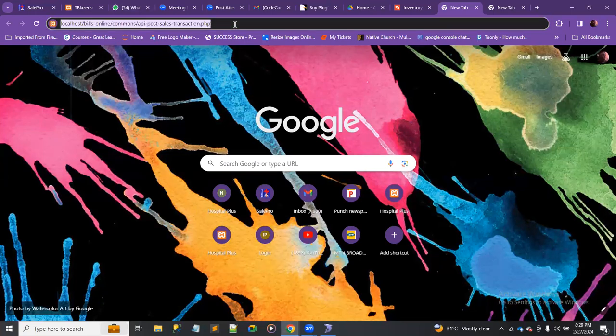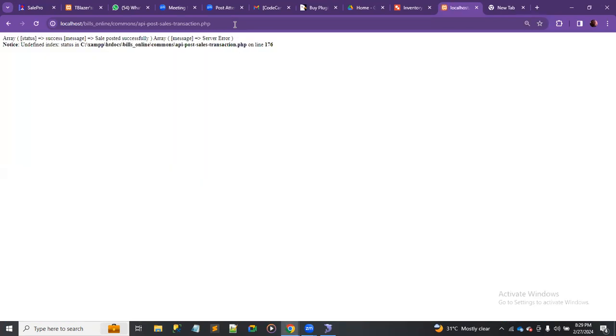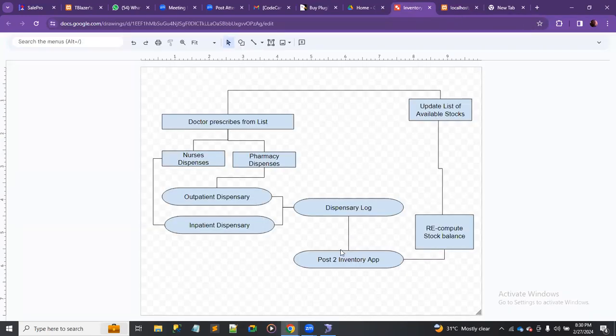I only have to run it once, and it will perform the required task. This process will be expected to run from time to time, maybe every 5 minutes, every 3 minutes, and so on and so forth. On doing so, these items have moved to this section. It has impacted sales on the inventory database, and automatically will affect the list of available items.